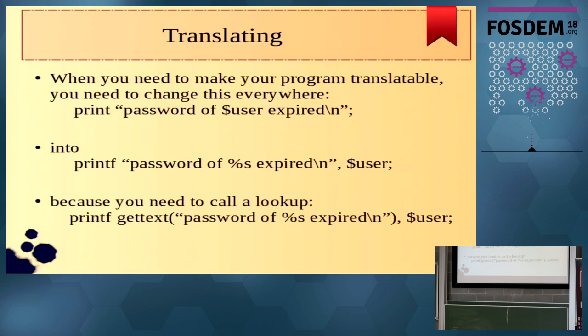So how does it work? First, you have to reformat your print statements. And then the standard procedure is to call gettext. That's the GNU gettext library where it looks up this string in a table, and then you get the string back translated. And after that, the printf is adding the username in this string.